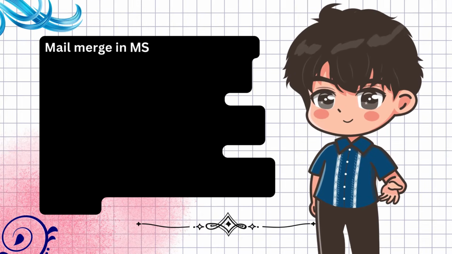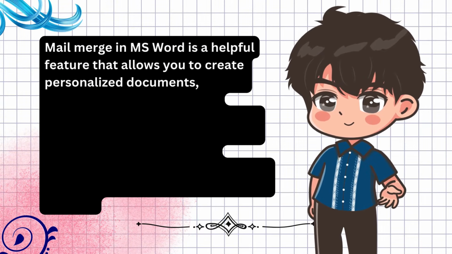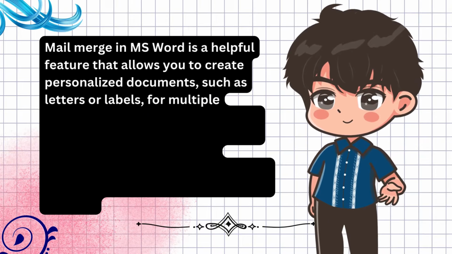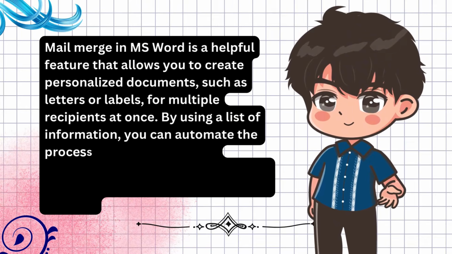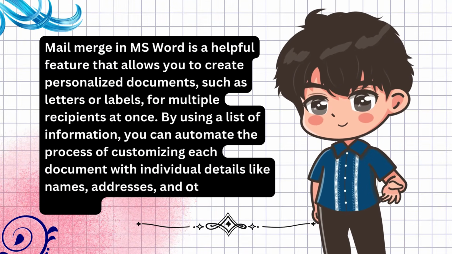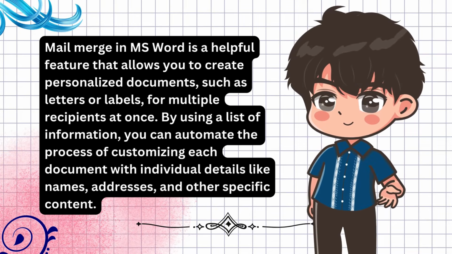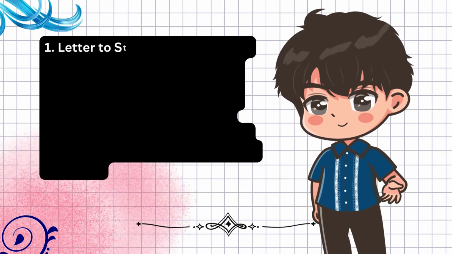Mail merge in MS Word is a helpful feature that allows you to create personalized documents, such as letters or labels, for multiple recipients at once. By using a list of information, you can automate the process of customizing each document with individual details like names, addresses, and other specific content. Examples. Number 1. Letter to students.